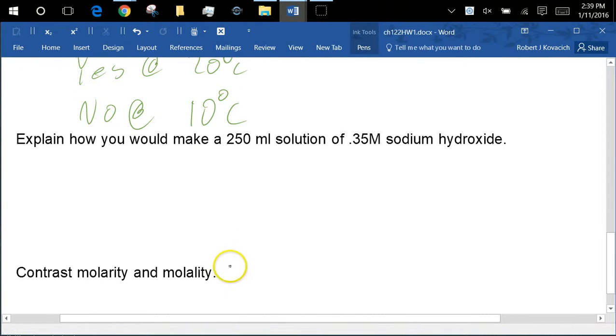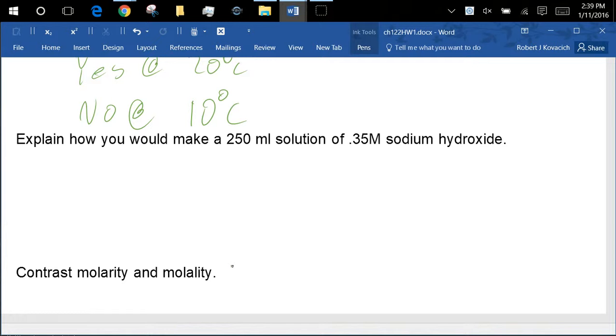All right, so how do I make a 250 milliliter solution of sodium hydroxide? What's the first thing that I need to do this? What would you do? Do we care about how many moles there are? Yeah, I care about how many grams there are. I'm not super concerned about the number of moles since I can't go get myself a mole value.